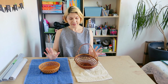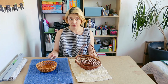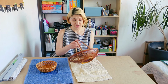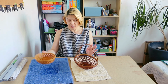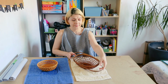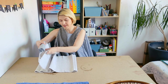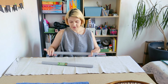Okay, so what you see here are two baskets I found at the thrift shop, and I have already washed them, really washed with soap and water, because you never know. But they turned out to be quite okay. I don't want to do anything to them because I like the color, and I will see at Sandra's which one will look better. I will put them aside.